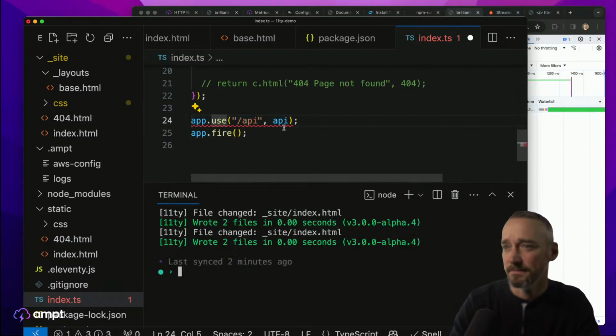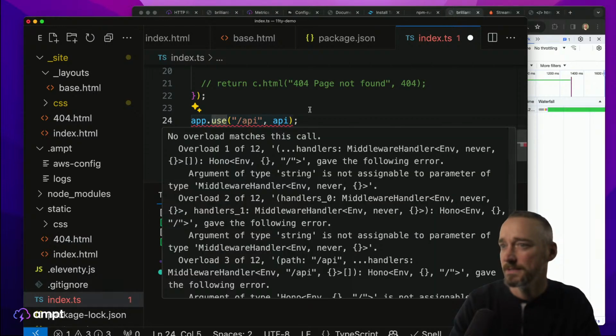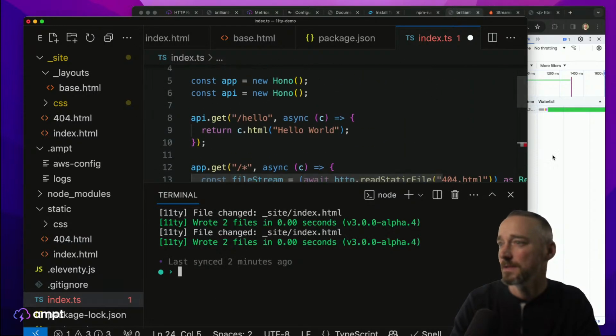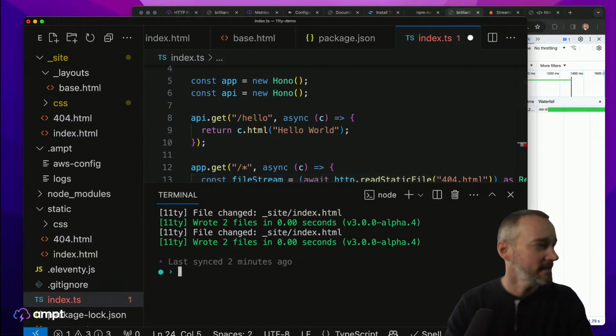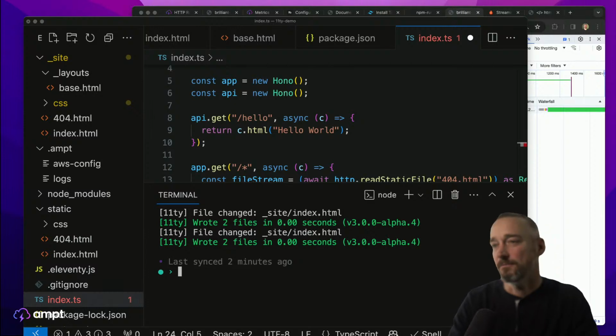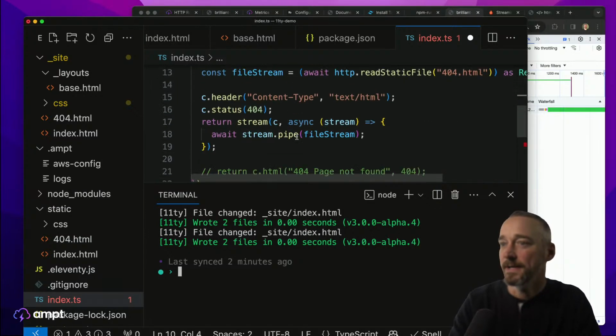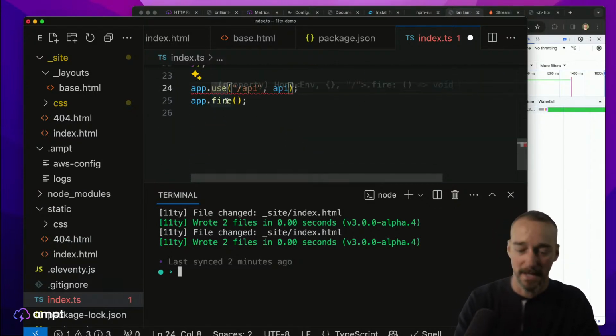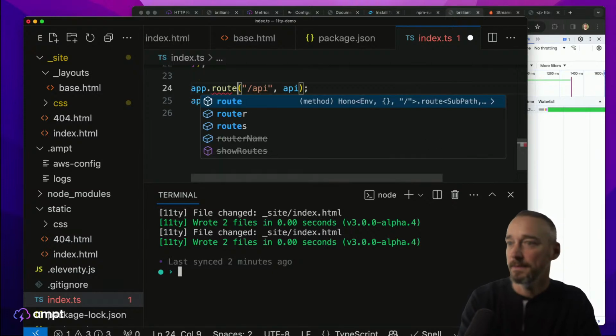Oh, yeah. That should be right. Make sure that I'm doing this correctly. Let's try it again. It's app.route, not app.use. I'm sorry. All right, because I'm adding a route. So I want to do app.route here, like this.